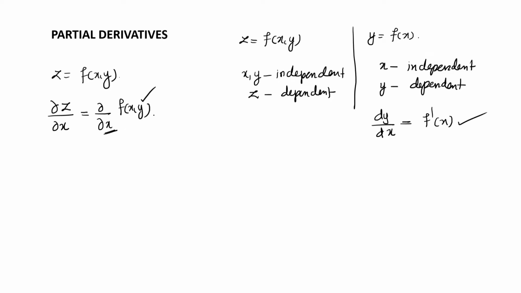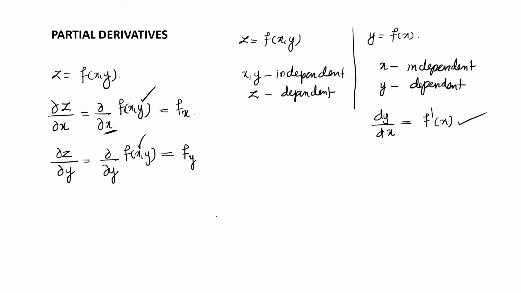We'll get this derivative and we'll denote it as f_x. And with respect to y, we can differentiate this function. So we'll use the notation dou z by dou y, that is equal to dou by dou y of f of x, y. Here we are differentiating this function with respect to y, so we'll take x as a constant. Therefore, we'll get the function's derivative f_y.